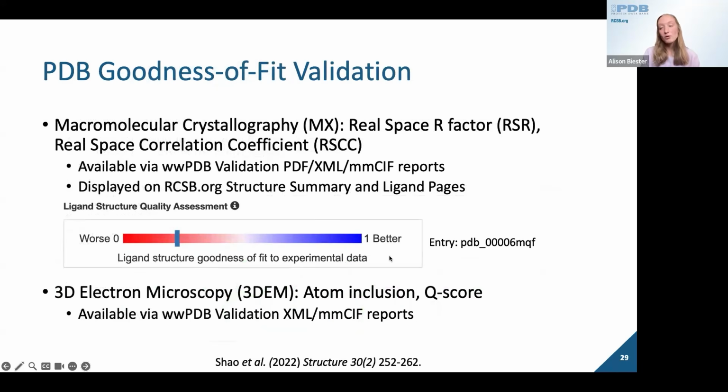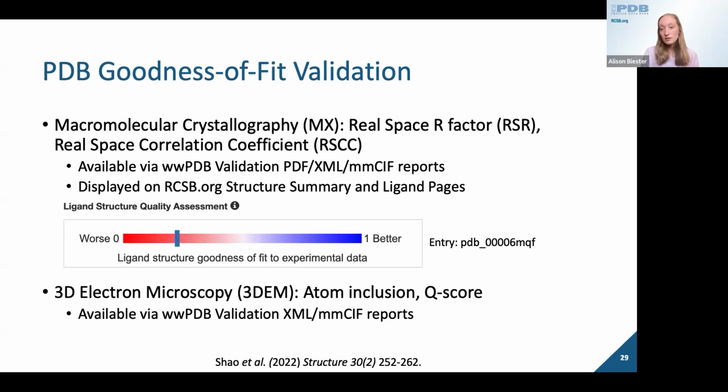As I mentioned, for macromolecular crystallography, the goodness of fit measures are the real space R factor, or RSR, and the real space correlation coefficient, or RSCC. The real space R factor and real space correlation coefficient are two measures computed per instance comparing the ligand's observed and calculated electron densities.